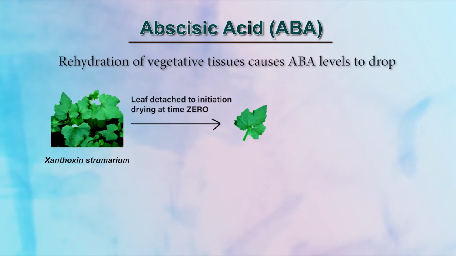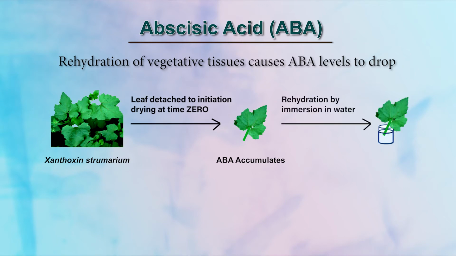If a leaf is detached, dehydration condition starts. In this situation, ABA rapidly accumulates in the detached leaf because this will induce stomatal closure, prevent loss of water, thereby prevent the drying of the leaf. Now, if this detached leaf is again immersed in water, there is a rapid decline in the bioactive ABA because it is catabolized to phaseic acid.